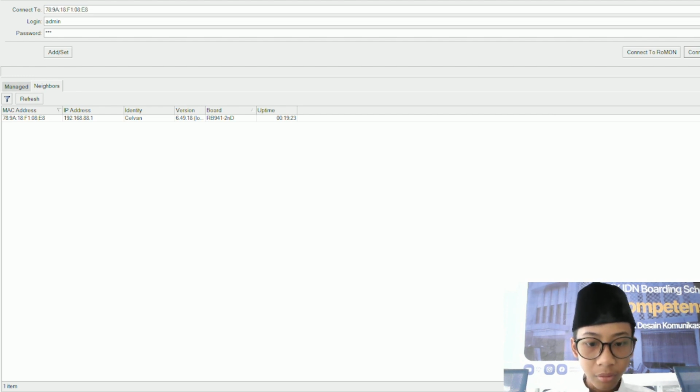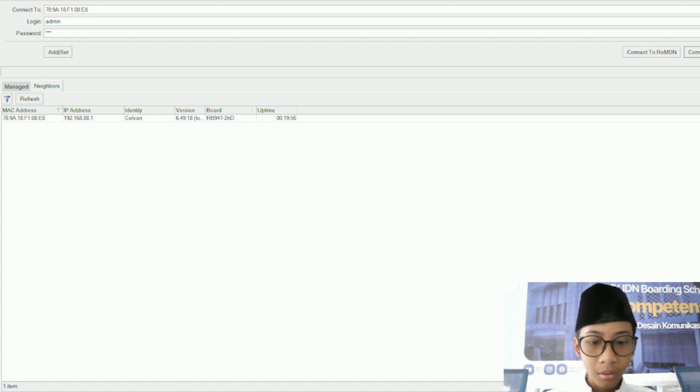Okay, and when we open WinBox, at the top left corner there's a tab called neighbor. This feature automatically scans for any MikroTik routers connected to our computer. Here my MikroTik router has appeared.